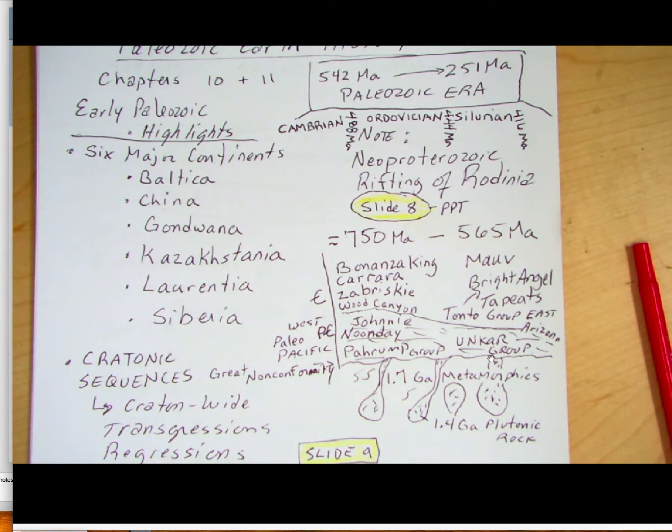And in the Grand Canyon, remember, we have that Unkar group, which documents the first sediments on this great unconformity here in Arizona. And then above that, we start seeing the Cambrian. So this symbol here, a C with a line through it, means Cambrian. So for the Cambrian, we start seeing that Tonto group, which includes the Tapeats sandstone, the Bright Angel Shale, the Muav limestone. So we talked a little bit about these already.